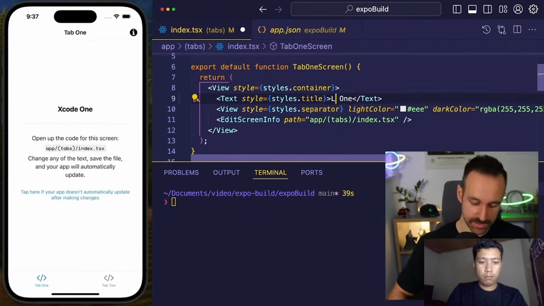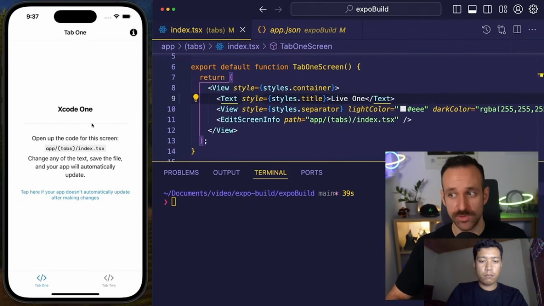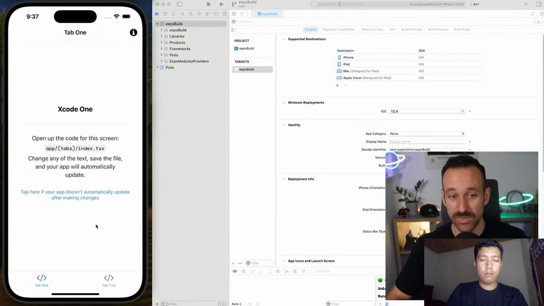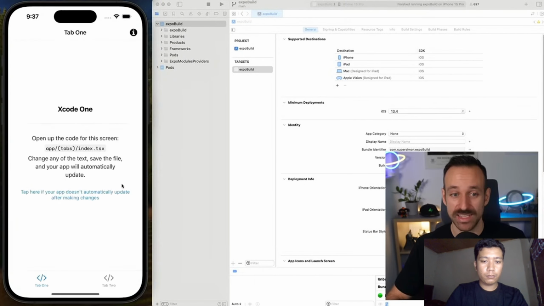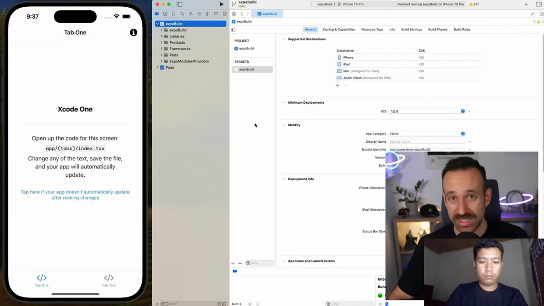If I change something in here, ooh, we're not connected to my server anymore. Well, because we do have a release build of our application, which also means I can kill this, open it, and it opens like the regular final application. So that means if you change the release configuration here, in this case, the scheme to release, you actually get what you would finally submit to the iOS App Store.